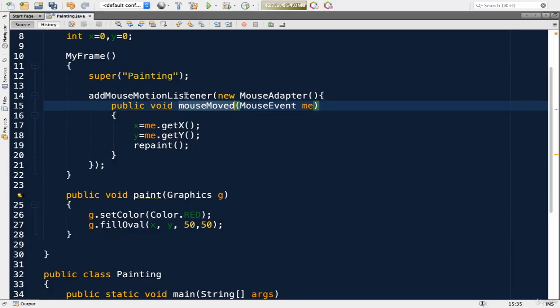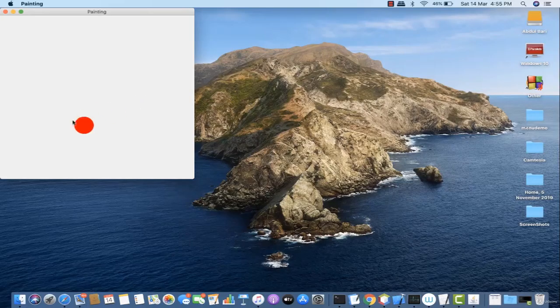Moved and dragged are part of the motion listener. The mouse adapter class has mouse moved as well as mouse dragged. Now the same thing should work. See, wherever I take the mouse pointer, that circle is attached to it. It is moving along with the cursor.